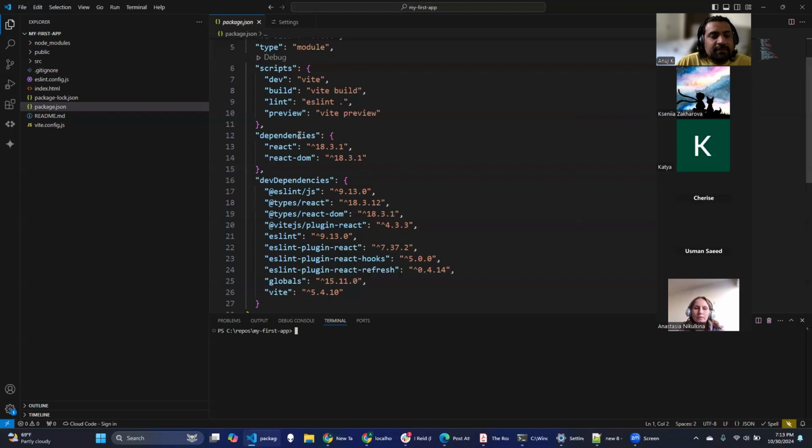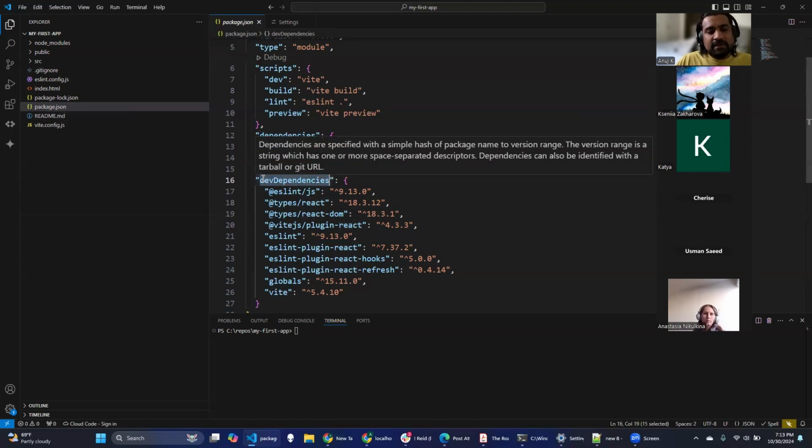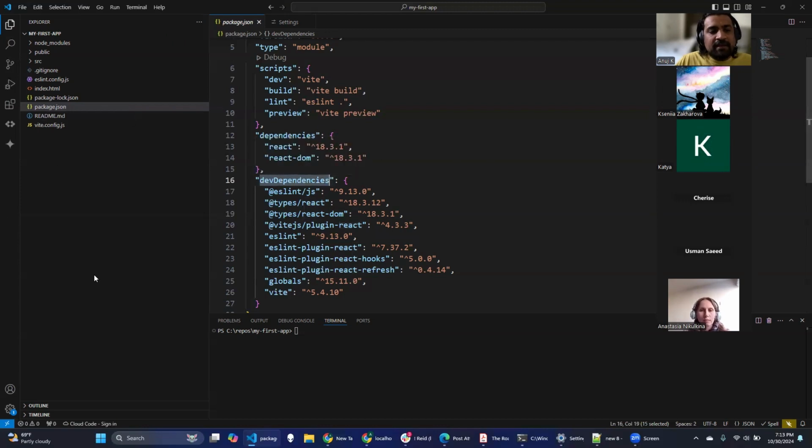So as I was describing, the packages or the dependencies, or in simple terms, what tools we need for running our website, they are defined here. So for example, because we are using React, we need React and React DOM. So when you do npm install, it reads this package.json file and looks for dependencies and devDependencies, and then reads all the values underneath them, and then downloads them from the package manager or your warehouse.